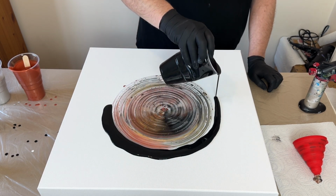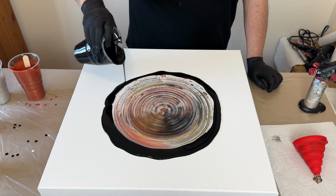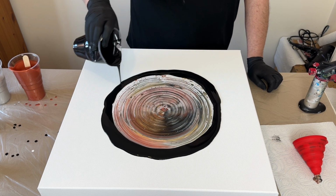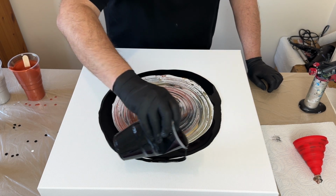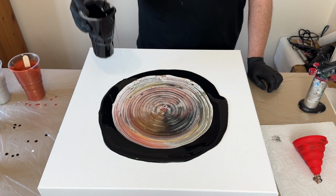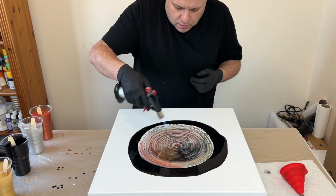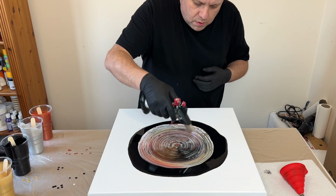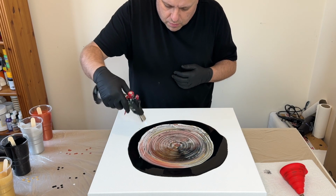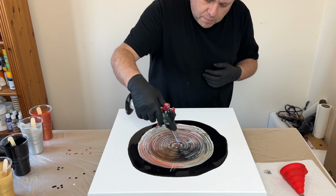So you'll see here, I'm adding some black. This is Lamp Black by Amsterdam, around that pattern that we've already created with the funnel. This is going to really help maintain those lines as we start pushing the paint across the canvas in a circular motion. I'm just using my torch now to pop any air bubbles, and then what I'm going to do is I will pick up my canvas and start stretching the paint out.